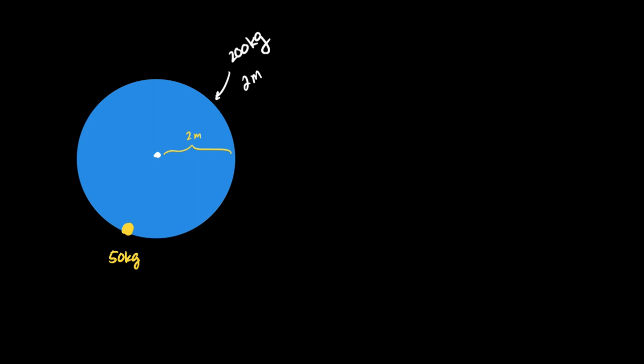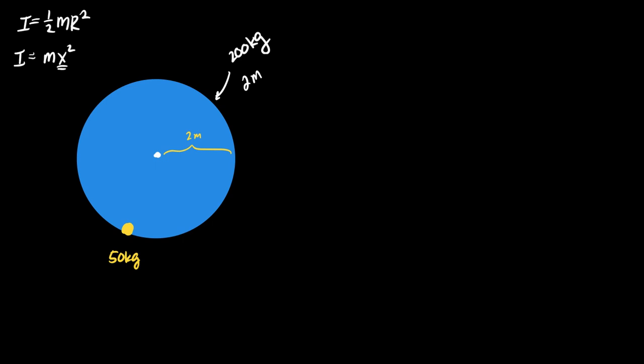So when I say that the merry-go-round is a disk, that should conjure up that the moment of inertia is 1/2 mr squared. And the point mass might be harder to remember, but the moment of inertia of a point mass is mx squared, where x is how far away from the pivot point they are. So they're at the edge, so I would say that they're 2 meters away from the pivot point.